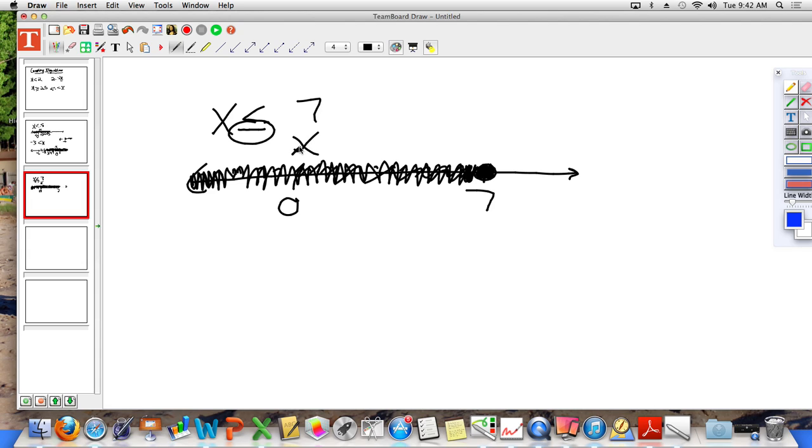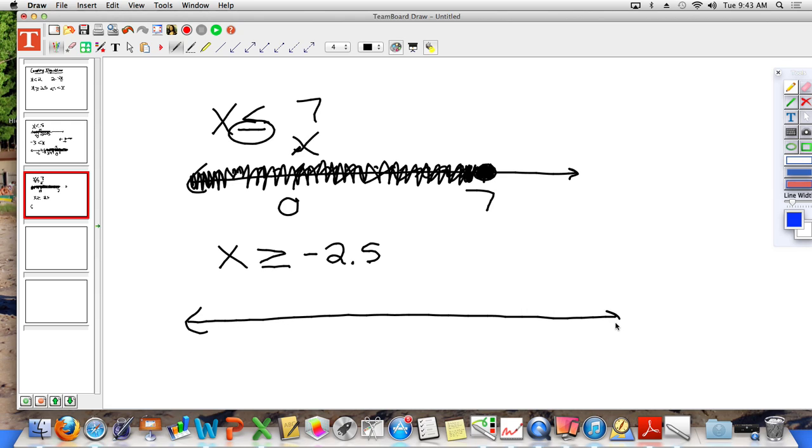Okay? I'll do one more example, then I'm going to shut up. X is greater than or equal to -2.5. Let's switch it up on you. You guys are never going to be able to get this one. It's a decimal. You don't know how to do decimals. I'm going to put a 0 here. You're right, -1, -2, -3. So -2.5 is about right here.